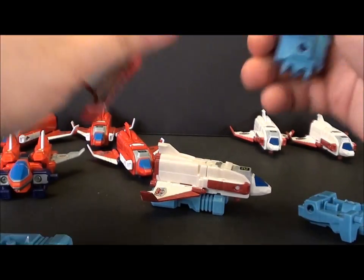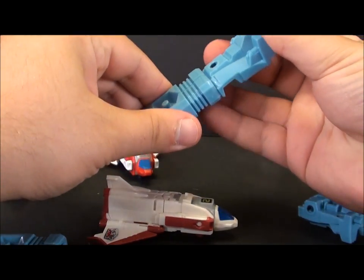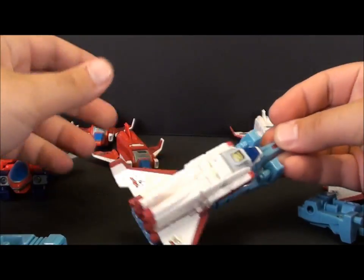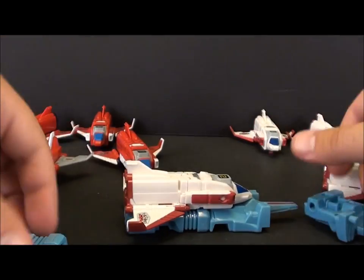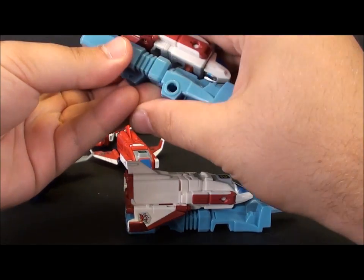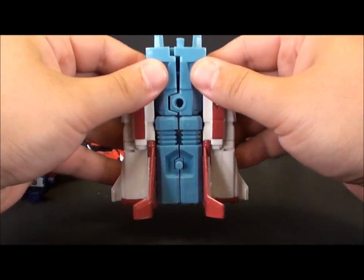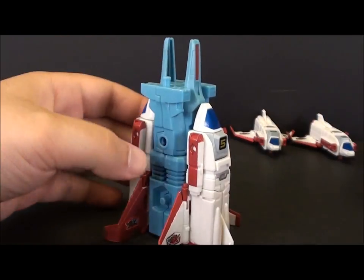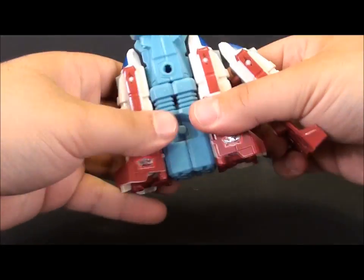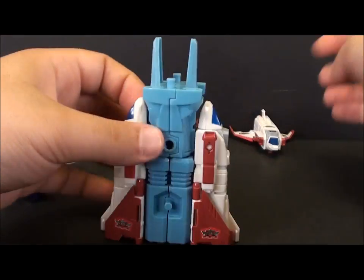tilt backwards. So you can kind of combine these things here like this and just kind of give both of these to one specific shuttle there, and we'll combine these ones here. Let's just give it to number 5 here. But then you can also take these and combine it this way, and this is where it gets really quite interesting, because then you can take 4 here, and it really doesn't matter which order you go, and we'll just fold up these wings for now, and you can peg these on like this.